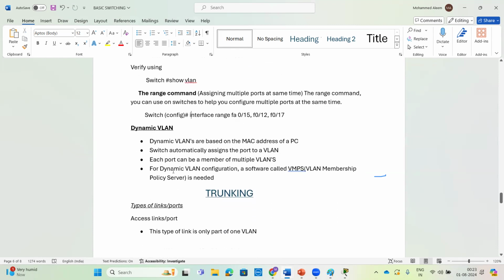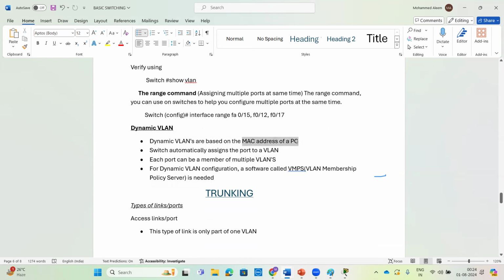Dynamic configuration does not work in Packet Tracer, and in real time it is also not commonly configured, but you should know how the dynamic way is configured. Dynamic VLANs are based on the MAC address.